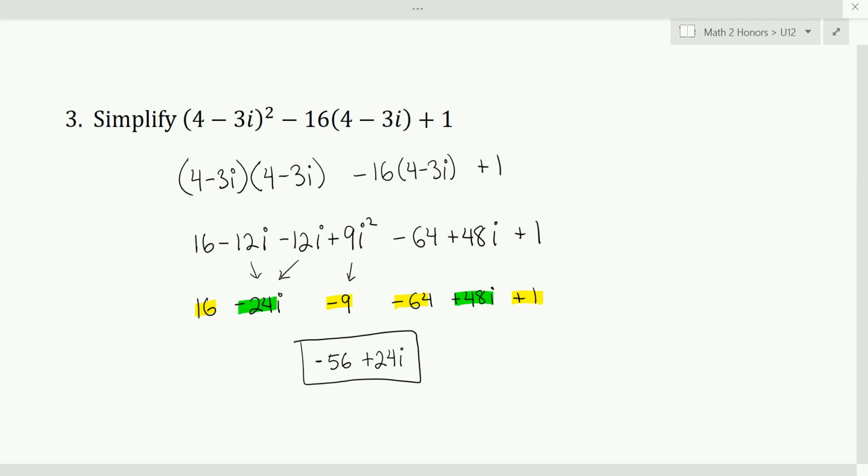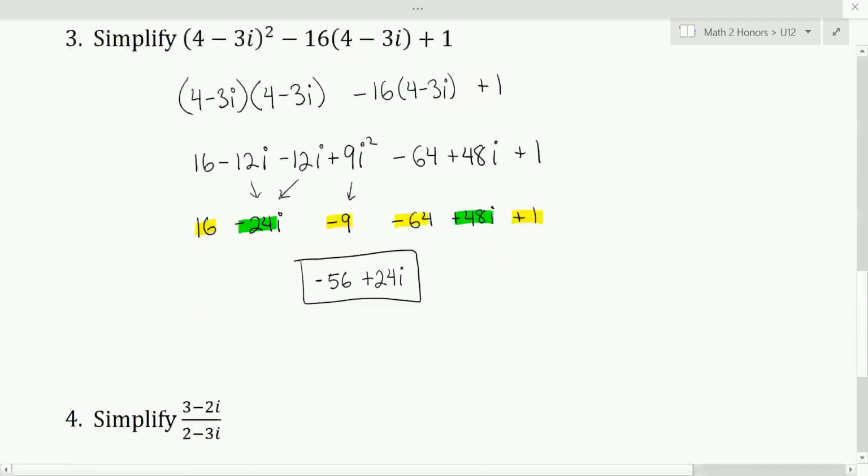All right, so the last thing I want to talk about is how to work with fractions or division with complex numbers. Okay, so i is equal to what? Definition: i is equal to the square root of negative 1. And with fractions, we already learned we can't have square roots in the denominator. So if i is in the denominator of a fraction, you have a square root in the denominator of a fraction, you can't have that.